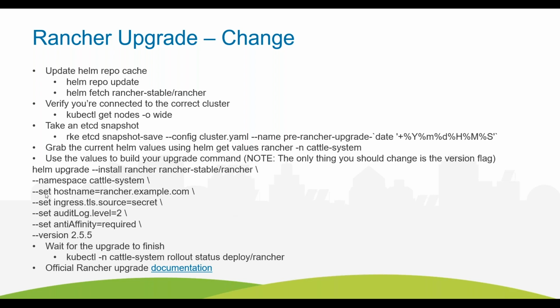And then this is the actual command for doing an upgrade. The nice thing about it is this is also your install command. So if you're smart, you will save this command because for your next upgrade, just change the flag, change your version. So when I need to upgrade to 2.5.6, when that comes out later this month, I just change that version and run the exact same command, and I'm back up and running. So document that command, save it in a file somewhere. We even have some customers that just make it like a Jenkins pipeline job.